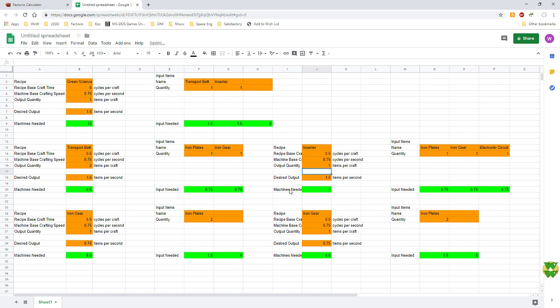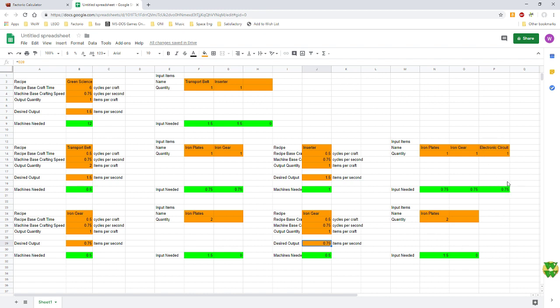Output's 1. So we need 1 machine making inserters. And then we need... this is linked to the right cell. It is. Okay. And then we need 1 or half a machine making iron gears.